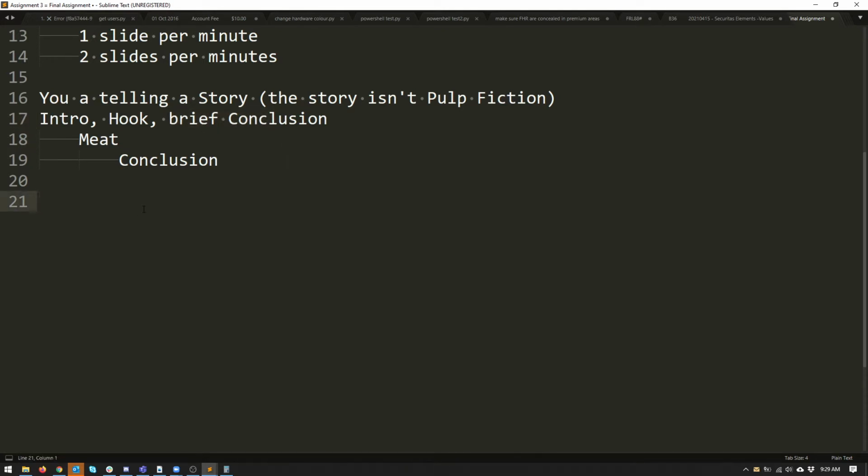Part of the conclusion when it comes to architecture is, have we succeeded at what we set out to do?